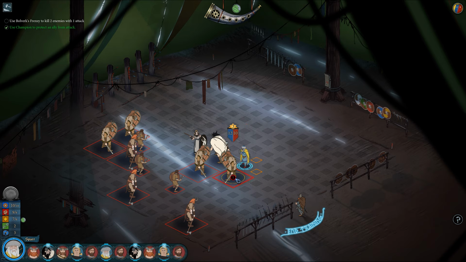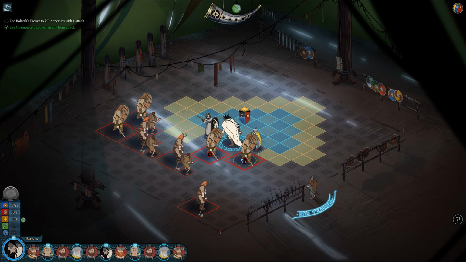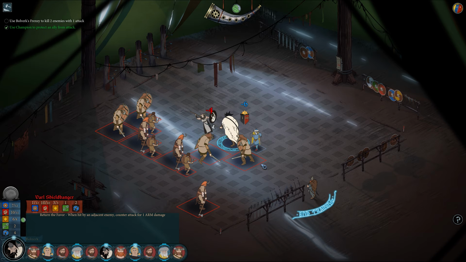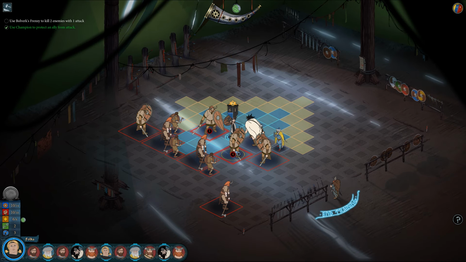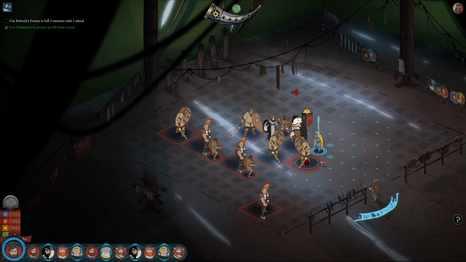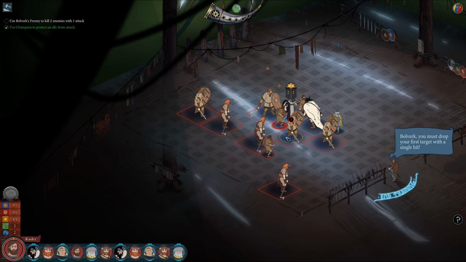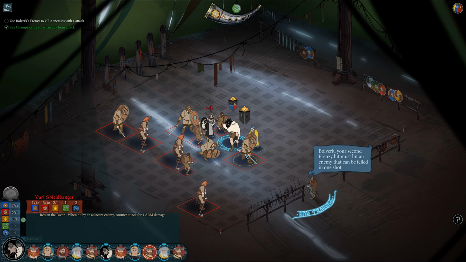Let's get some stuff going on. Oh, he has like a return the favor. Whoops. Whoa. What's going on there? Yeah, we need anti-deflection. So we're just going to knock them down. Alright, I only have to do one damage. Come on! Now I gotta try to set this up again.